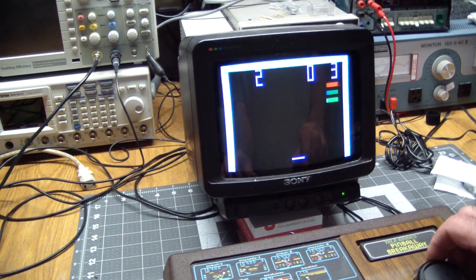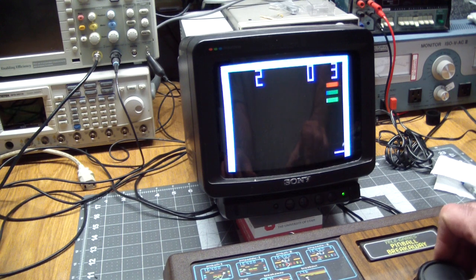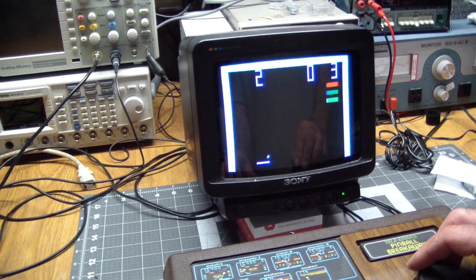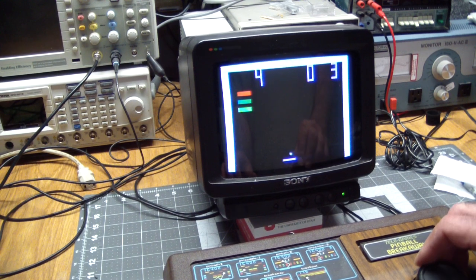Got one. It was only a two-pointer because I only hit the center brick, but I think that's the way it works. That was another two-pointer.